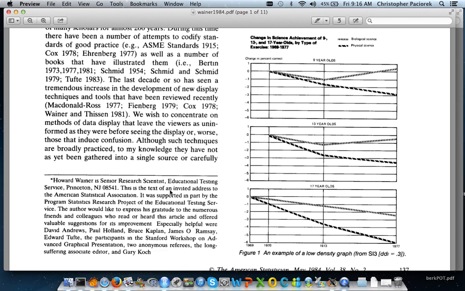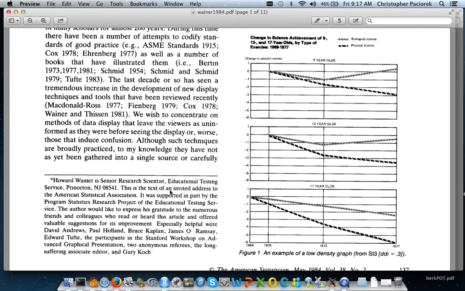So oftentimes you can get a sense by looking at a graph and thinking about what might be behind it, of exactly where the data are, even if it's a little bit obscured in the actual representation of the graph. So this is an example where this is a fairly large figure. There are 3 panels, but it looks like there are only 16 data points represented in this entire graphic. So a fairly low amount of information relative to the amount of lines and everything that's going on in the graph.